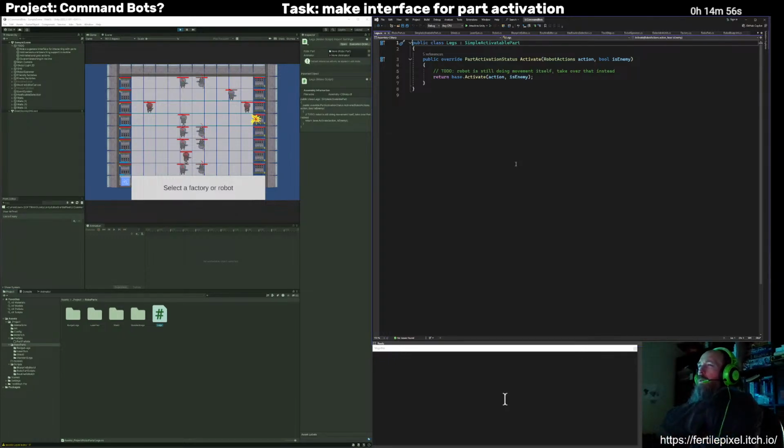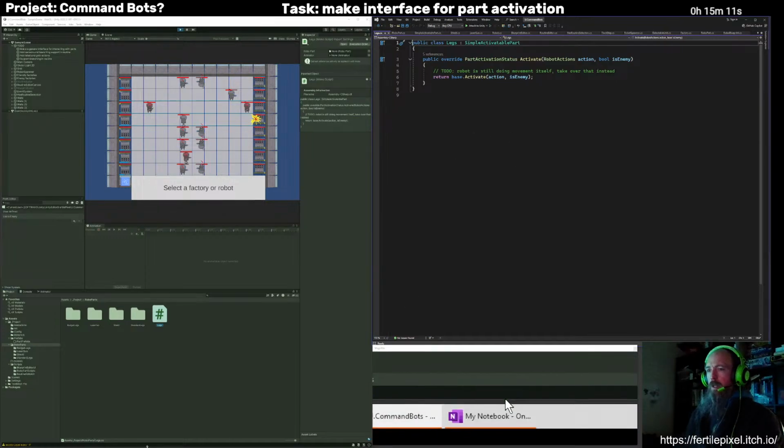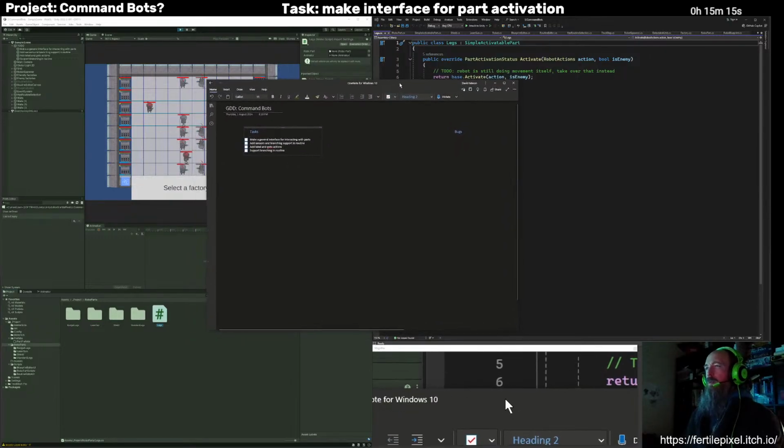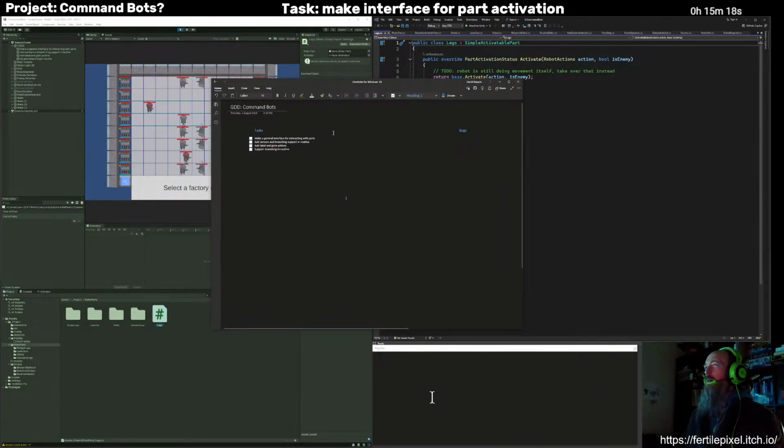Yes, so I don't know if I was going to fix that this time. I don't remember if I had decided to just put that off for now. I think it makes sense to leave that until I'm ready to update the movement, because the movement at the moment is done with the animator. So I think that's for later.